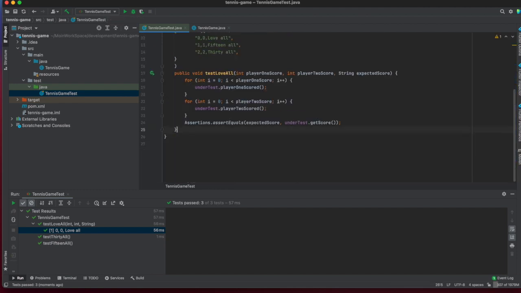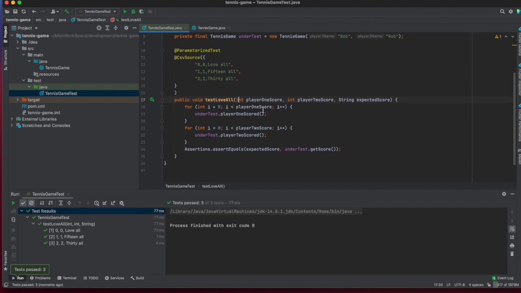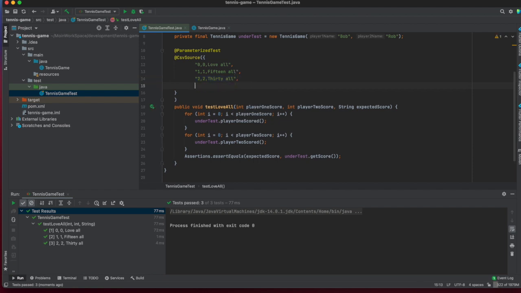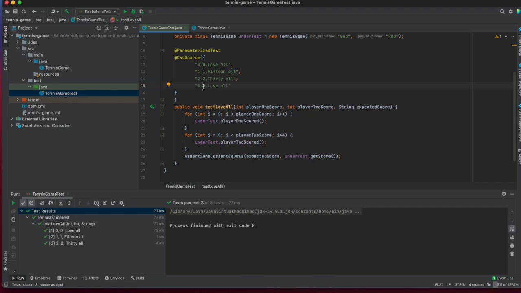I recently started using JUnit 5. It is very good compared to JUnit 4, because if you want to do the same thing in JUnit 4, you need to have something like a data provider runner, some other dependency you need to add. These things are bundled with JUnit 5.